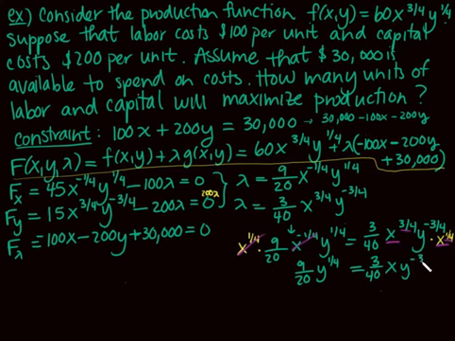Now I still have this y to the -3/4, but I'm going to do the same trick. I'm going to multiply both sides by y to the 3/4. And I think you can see what's going to happen. So again, what happens here is I have y to the -3/4, y to the 3/4. Those cancel. Add exponents, right? We add exponents. 3/4 plus 1/4 is 1. So I just get y. So I get 9/20 y equals 3/40 x, okay?